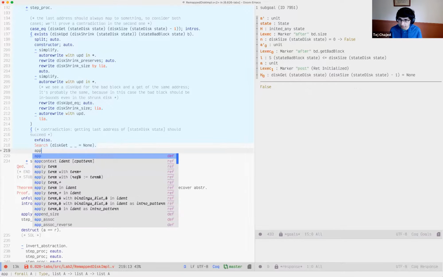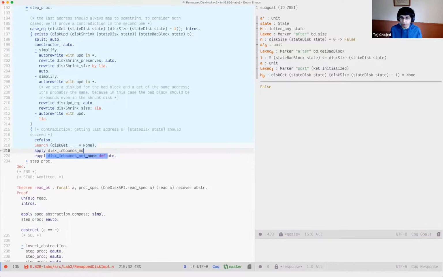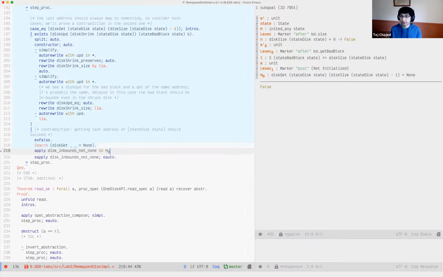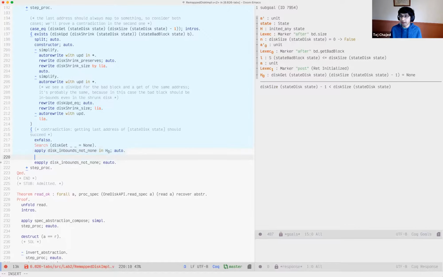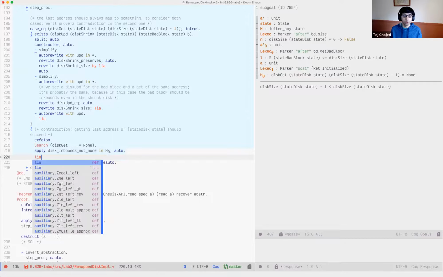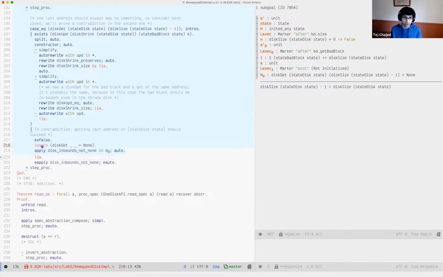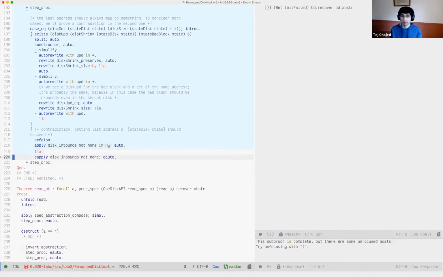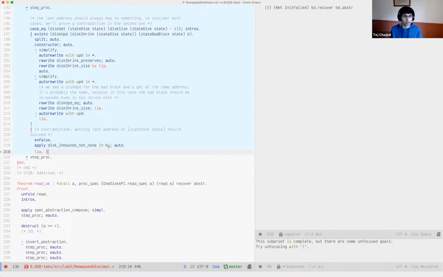Okay, so I guess the simpler way to do this that we probably should have done in the solution, you can apply this in H0. That'll get us H0. That'll prove false, so we should be able to solve the first goal with auto. And then the second goal is an arithmetic goal, and so we're going to use lia to solve it. This inequality is true, but for somewhat complicated reasons that lia could figure out.